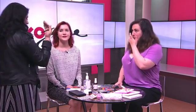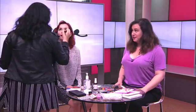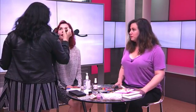I always say too, I may or may not be sending you a liner proposal, but I always do my liner starting outside and going in, which is the opposite of 90% of people. But I'm convinced that's why it always looks the exact same. Because when you're flicking it out, you don't really have control over where you're putting it. But if you place it where you want it, you have that angle no matter what.